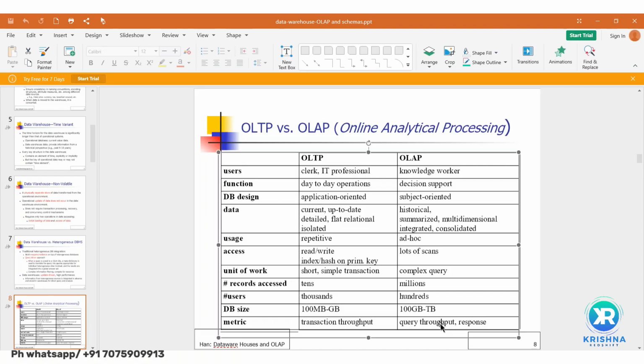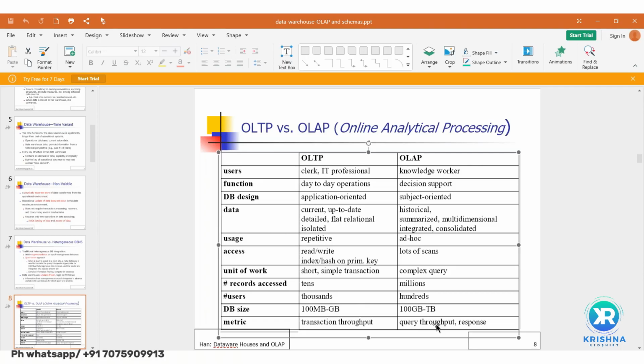Meaning when we are running a report which needs to be sent to the top level management, everything that we write in a data warehouse is actually a report, which will be used for analyzing what's going on with the business. So there the query response should be important. The query should run faster. In data warehousing, performance optimization is very, very important, because if you write a query and it runs for 2 hours, it's of no use. If it can run in 2 minutes, then it's super.